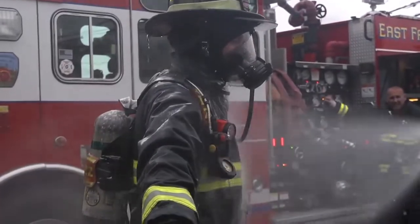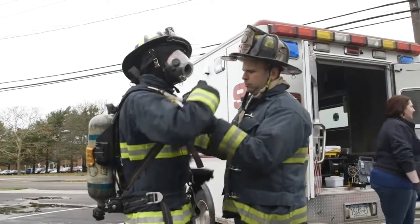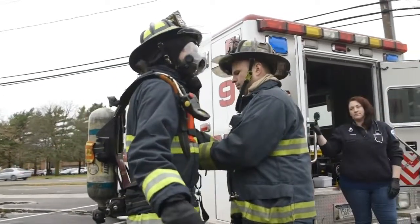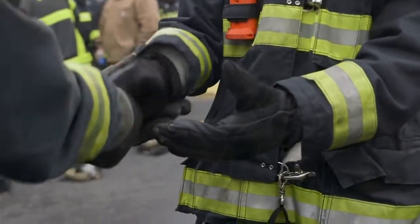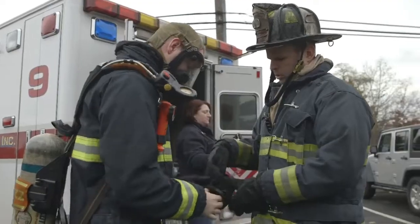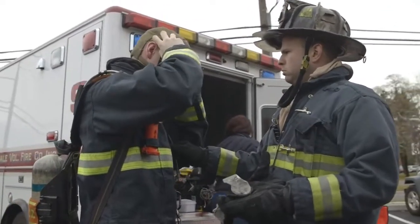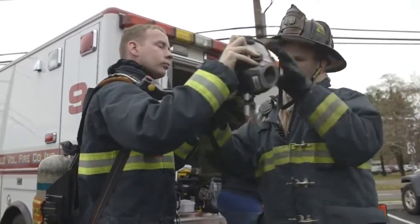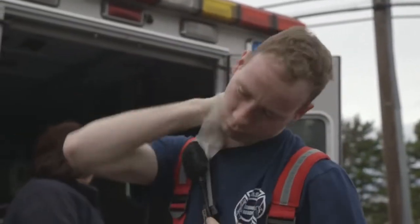The surfactants in dish soap act on the lipid molecules and enable them to be washed away from the surface of the gear. After the member is appropriately scrubbed down, the member continues to the next step and is rinsed off until no suds remain on the gear. Once the member is rinsed off, the next step is to come off air and be directed to a pre-designated rehabilitation area. It is at this point that the members remove their gear. As closely as possible, remove firefighter gloves the same way you'd remove blood-soaked EMS gloves. Continue to further decontaminate using a designated decontamination wipe. Using this wipe, it is essential to wipe all exposed skin beginning with the face, neck, and head.